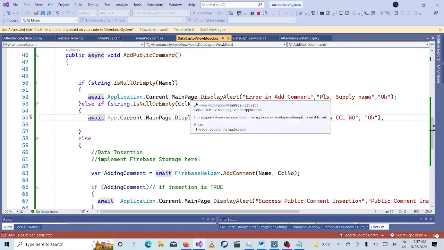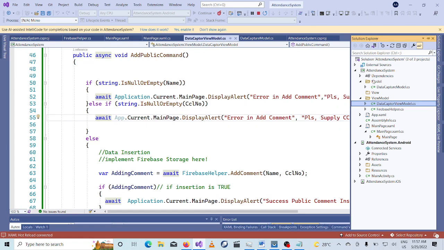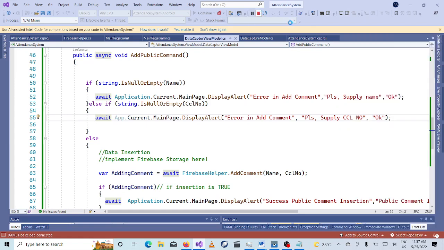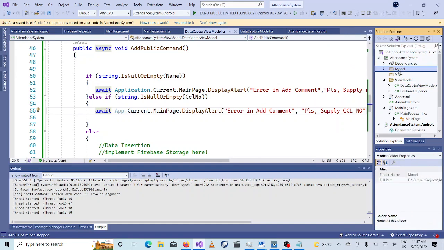Can you recall that I told you that we have a mistake in the model? That CCL number is supposed to be capital actually. Let's quickly do something. Let me stop it so we correct, because it's going to be referring to this class.